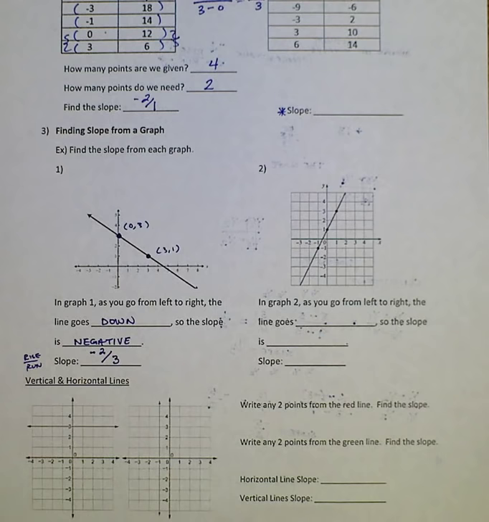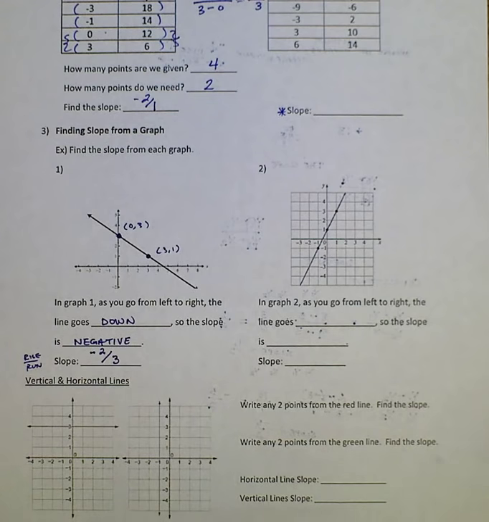Now we still want to check to make sure that we can't simplify this. There is a possibility that we pick 2 points that aren't necessarily the closest 2 points. So if you can simplify it, always check to make sure you can simplify it before you move on. But here's our slope.